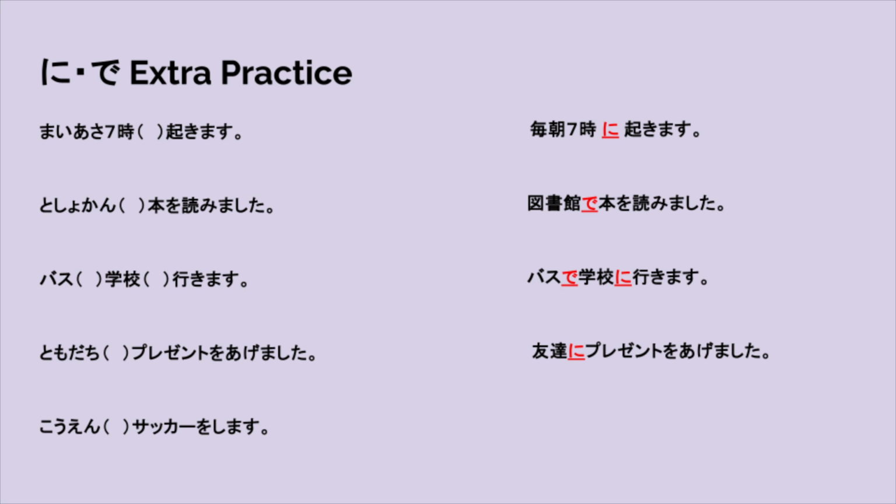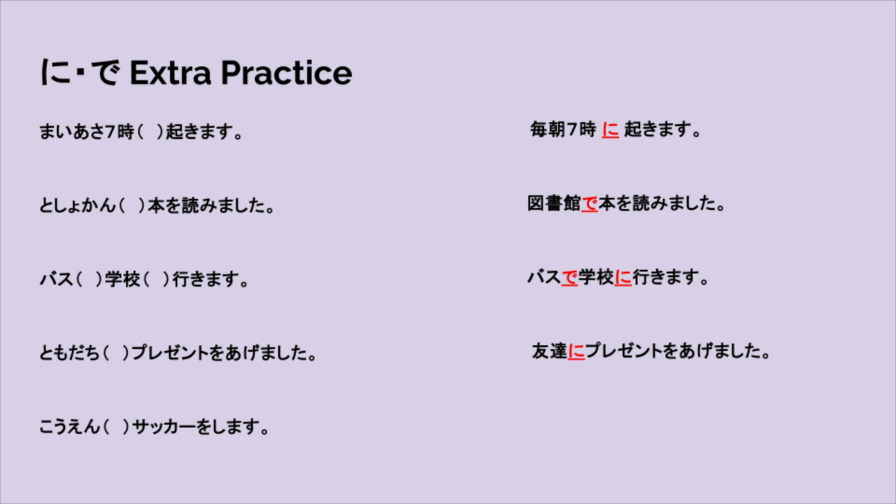It would be the same thing if you change it, because subjects are kind of understood in Japanese. So you could say tomodachi wa, being the friend, gives a present to me, so it'd be tomodachi wa watashi ni presento o agemashita. But yeah, for that example, it would be showing direction of where that present is going, so that's why it's ni.